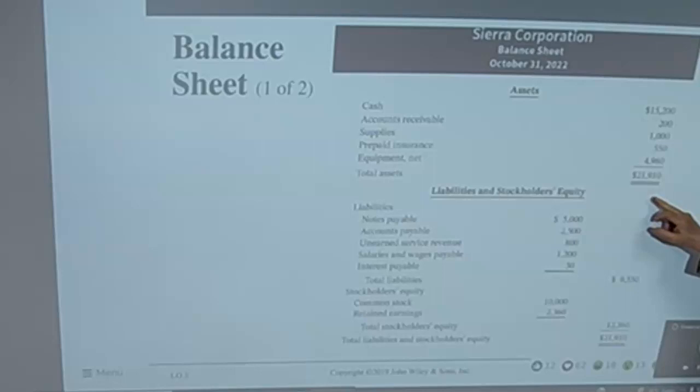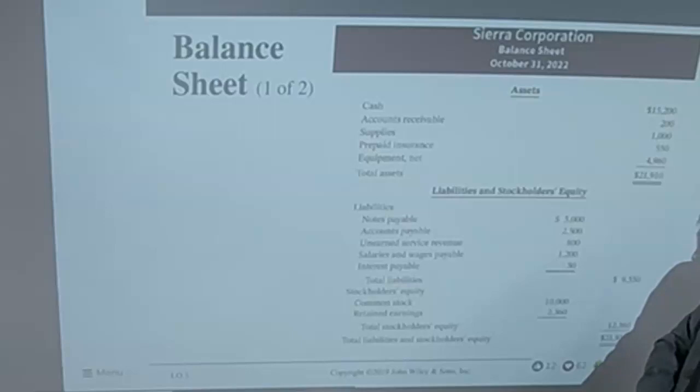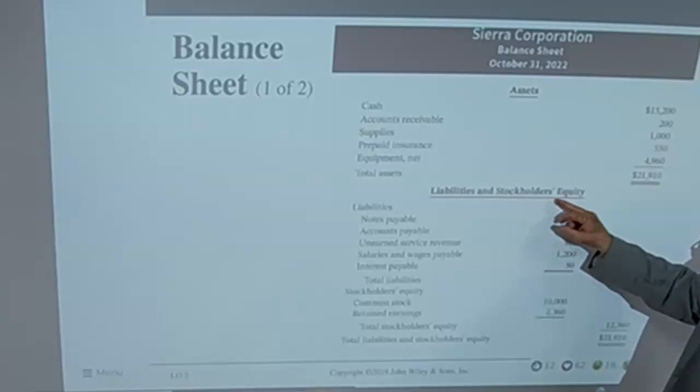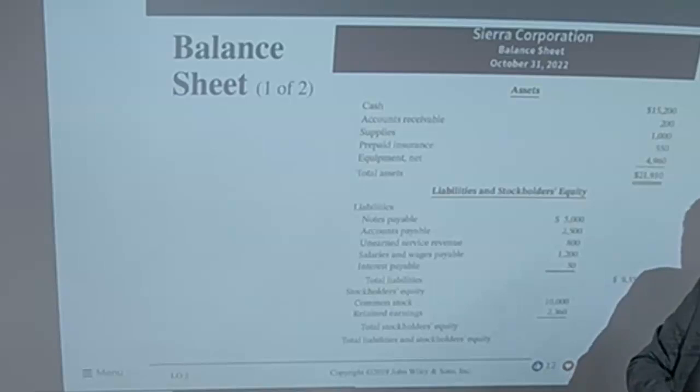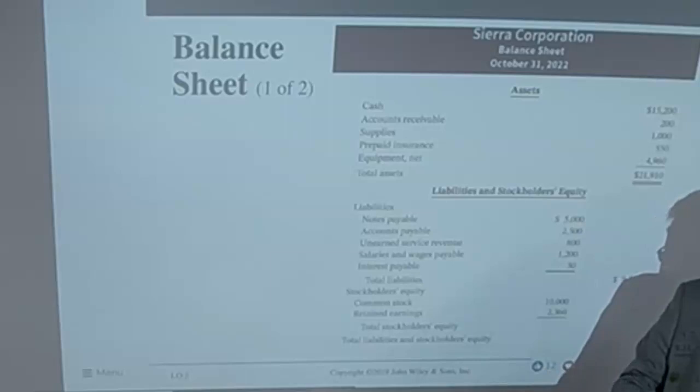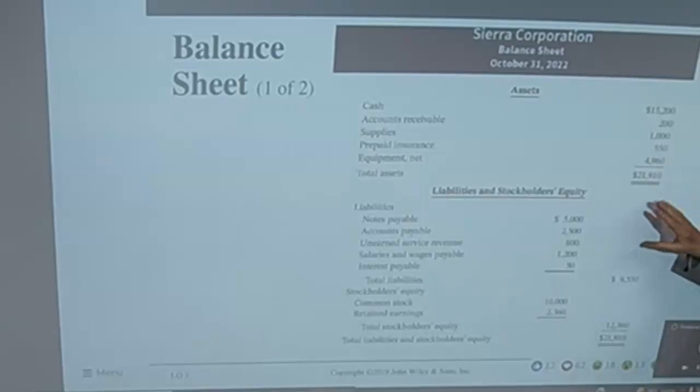Now, the second part is headed up liabilities. Remember the word liabilities? What I owe. So what this business owes, and shareholders, or they call it stockholders, equity. Equity is what I own. For example, I buy a vehicle here for 50,000 dirhams, I pay 20,000 down, and I borrow 30,000 from the bank to buy the 50,000 vehicle. The 30 is a liability, the 20 is the equity I have in my car. You understand the term equity? What you actually own.